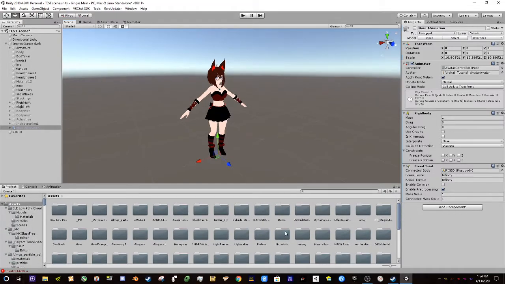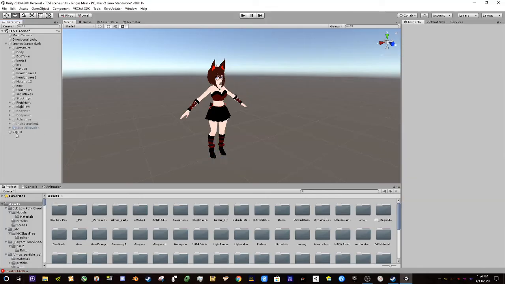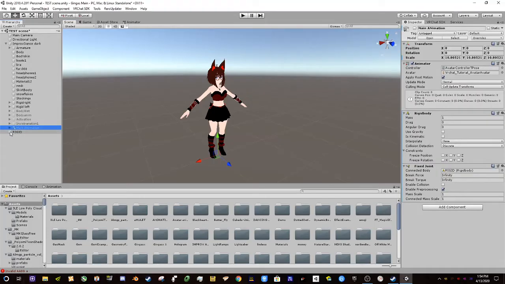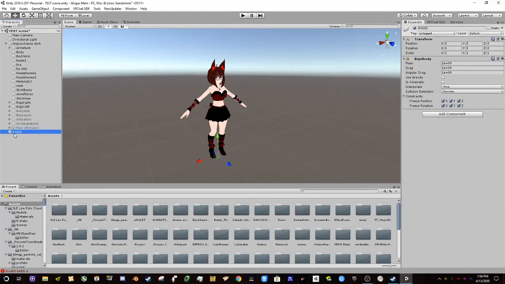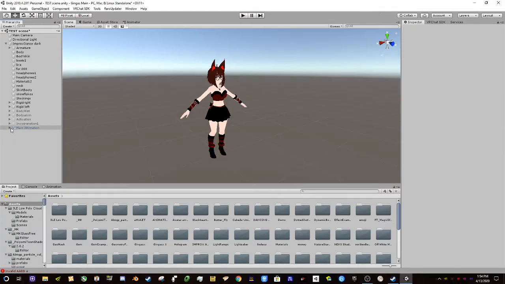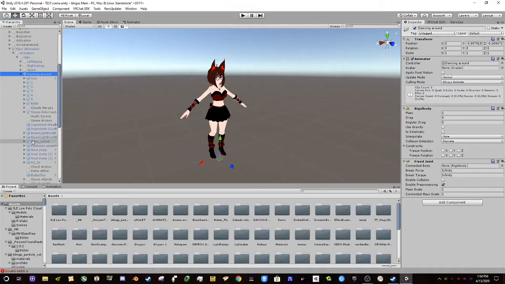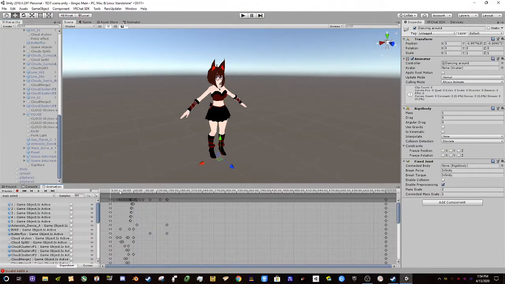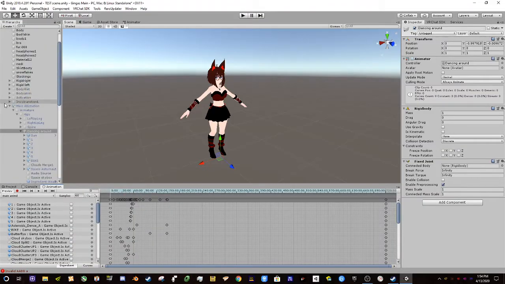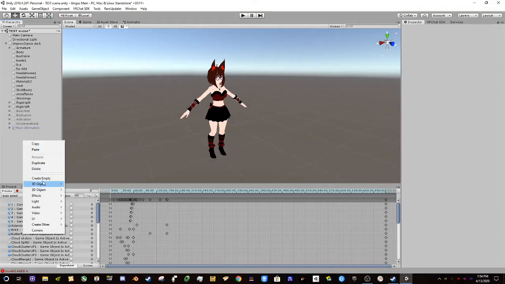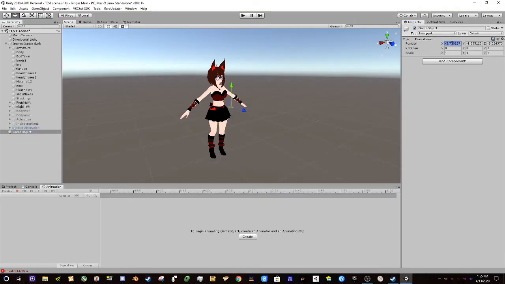I've been updating a lot of my animations with this. So what we're gonna do, we're gonna get rid of the rigid body object. We don't need that anymore. And we're gonna drag the game object that has all the keyframes on it, which I was telling you about before. Whenever you do want to animate stuff, you want to create an empty at 0, 0, 0.